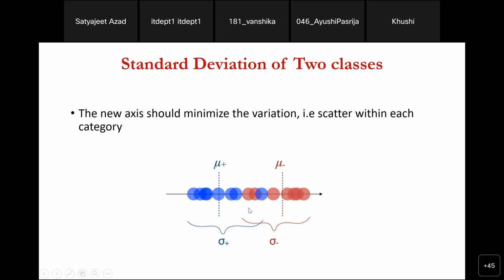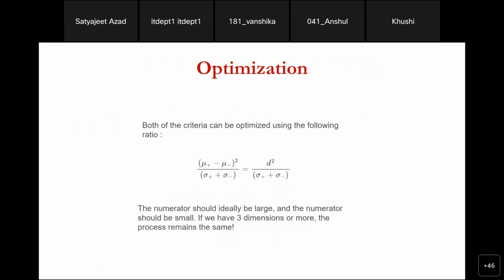So the job of this linear discriminant, as I already said, is to have maximum distance between these two classes. The variance should be maximum between the classes. So how are you going to optimize it? That is the challenge for us, because if we do not optimize, we will not achieve a clear distinction, or clear separation, between these two classes.